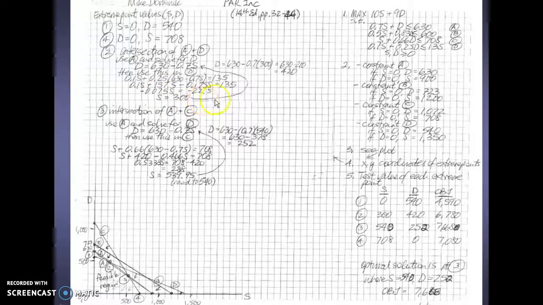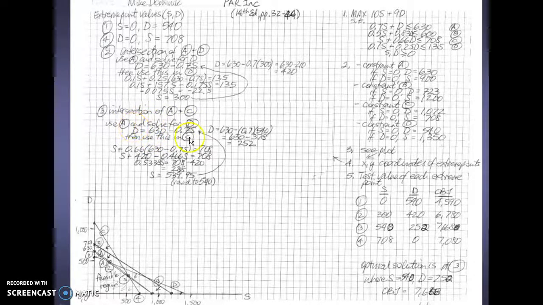We take that S value and plug that back up into the expression for D. When we solve for that, where we let the value of S equal 300 as we developed, we get a value of D equal to 420. In that case, once we solve for point 2, we know that S is equal to 300, D is equal to 420. Let's solve for point number 3, the intersection of lines A and C.